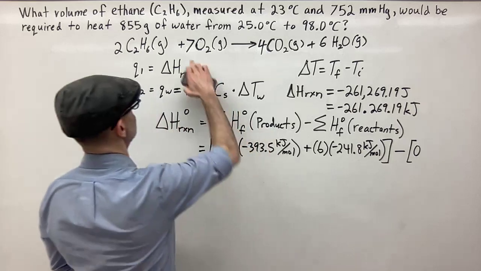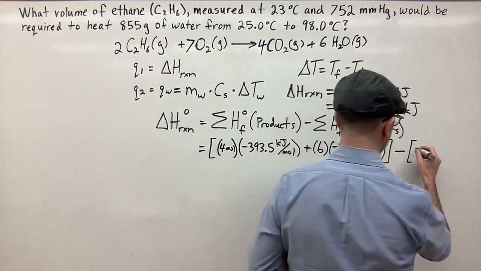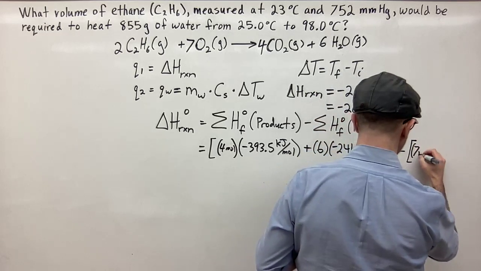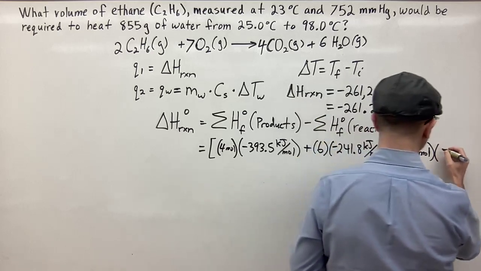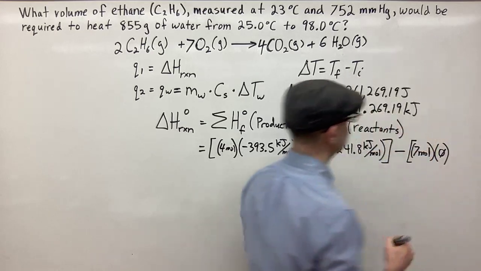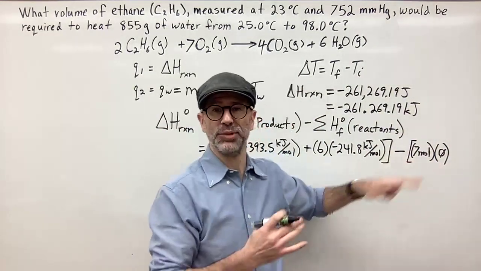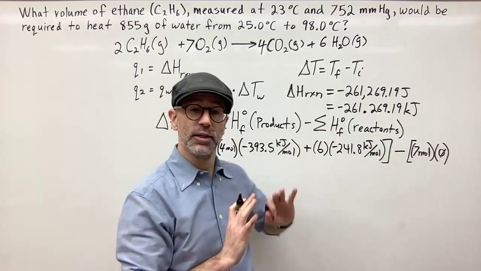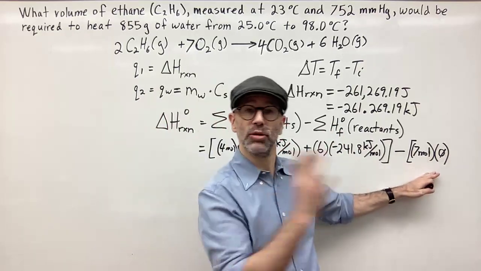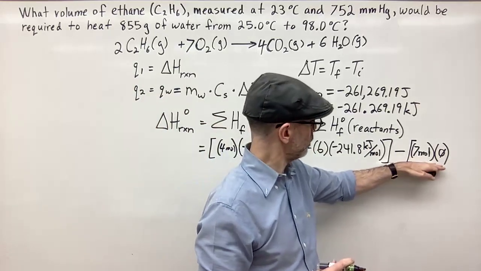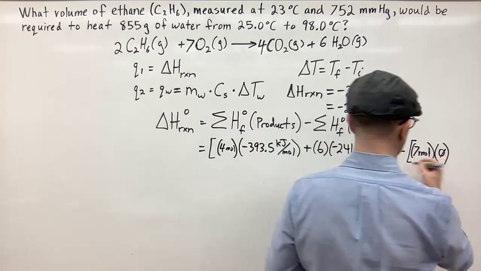So seven times, right? So if I do 7 moles times zero, that's going to end up being zero anyway. So I'm just writing that there to be complete, so I'm not skipping a step in case anyone, I don't want to leave anyone behind. So here, 7 moles times zero for the enthalpy of formation.